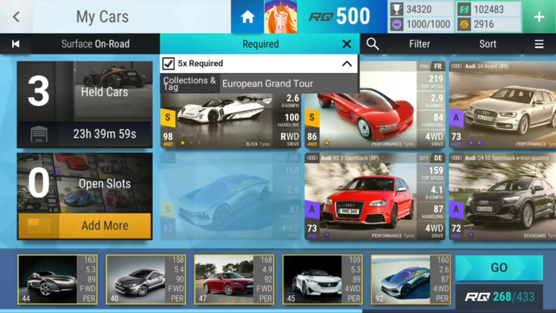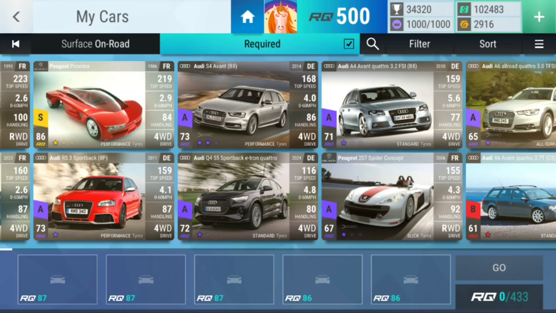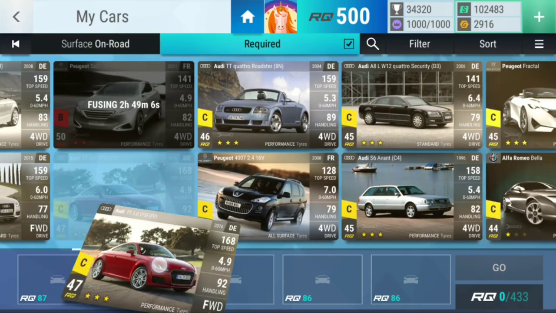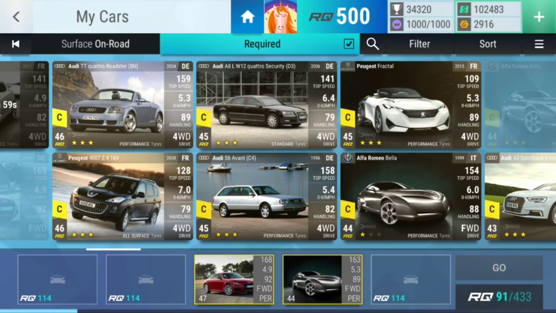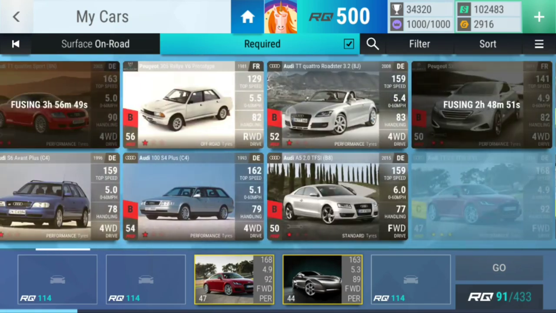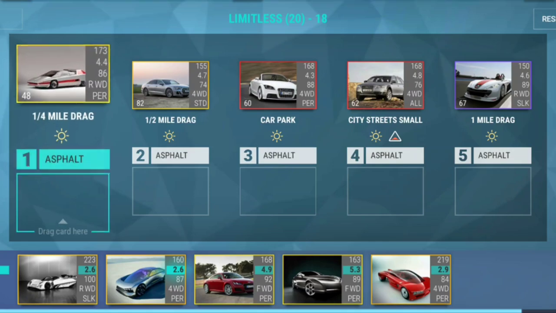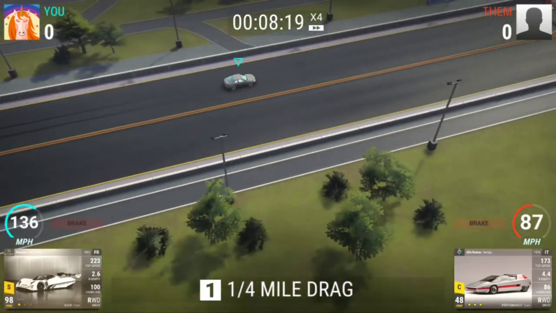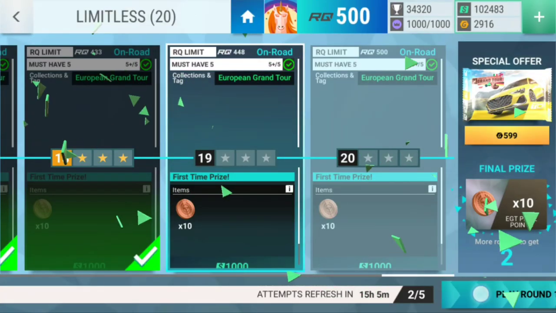Okay, level 18. Filter status. Let's just go upgraded, because that's going to make it easier, I think. The first two I'm going to skip. Then we're going to use this one as the third one. We're going to use the 44 one as this one. And now we're going to use these three to just be sure. It doesn't really matter which way around I do them. They will win easily. And then I can just do this. Perfect. Level 19.